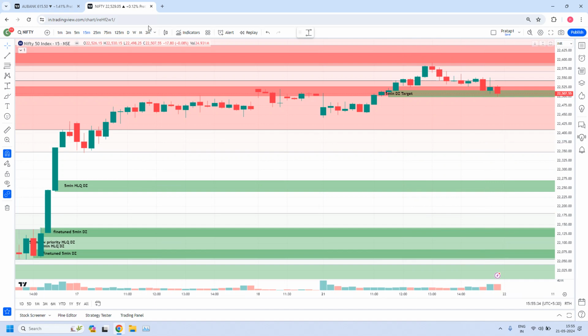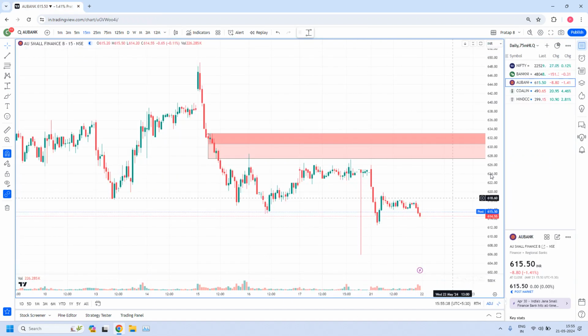Okay, this is about both Nifty and Bank Nifty. Now when it comes to high liquidity zones, yesterday we identified 3 75-minute high liquidity supply zones. That's it. We didn't have any other high liquidity zones from the daily time frame or 75-minute demand zones. Only 3 stocks, all 75-minute high liquidity supply zones, and in none of the zones did we get the trades.